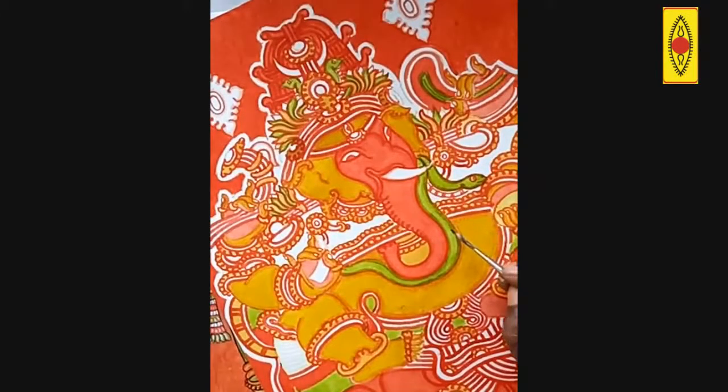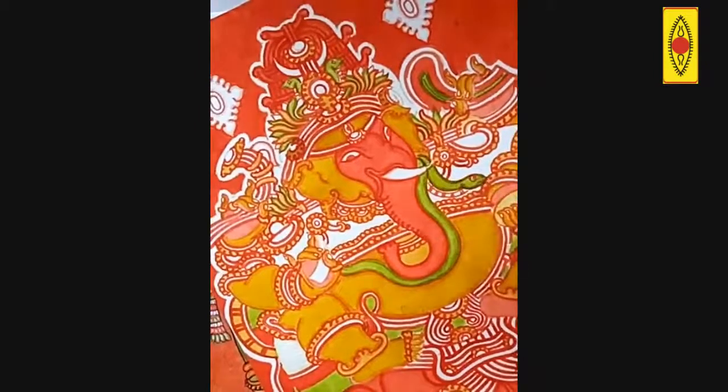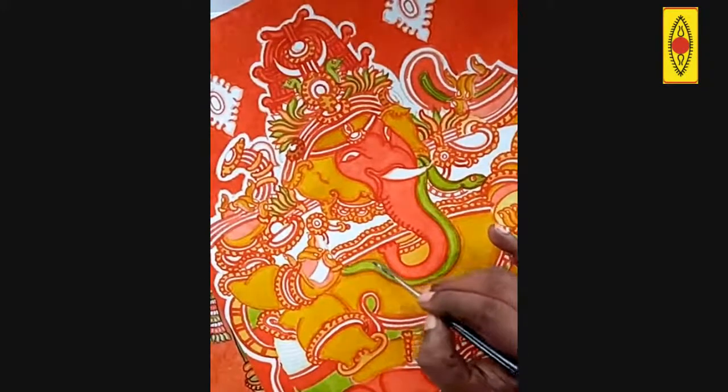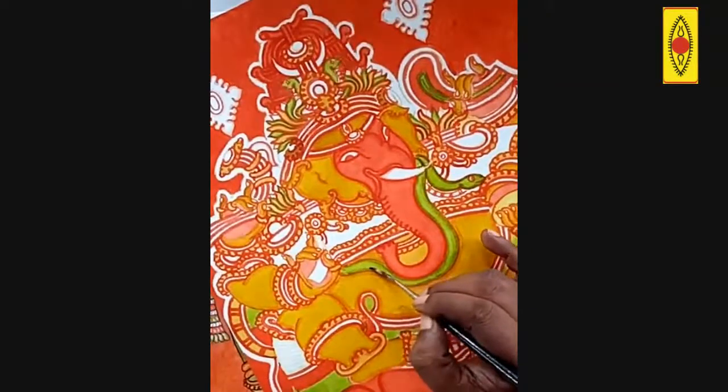So two snakes on the crown and the sacred thread, the snake that acts as sacred thread. So that also comes out defined when you give a dark green shade. So observe how the shade is given and then start doing.